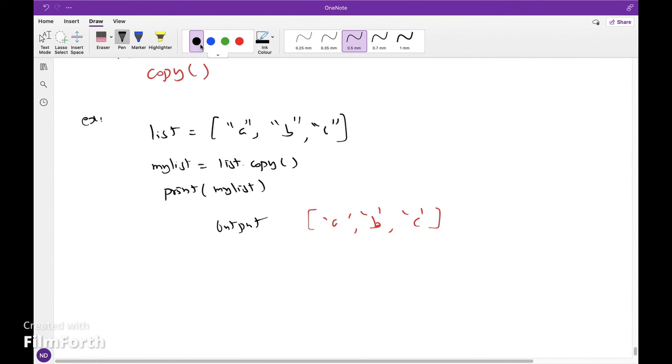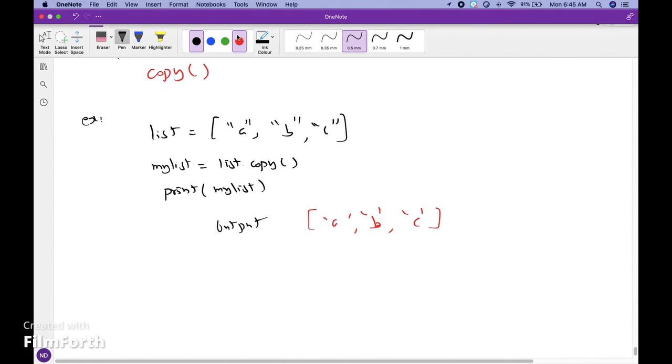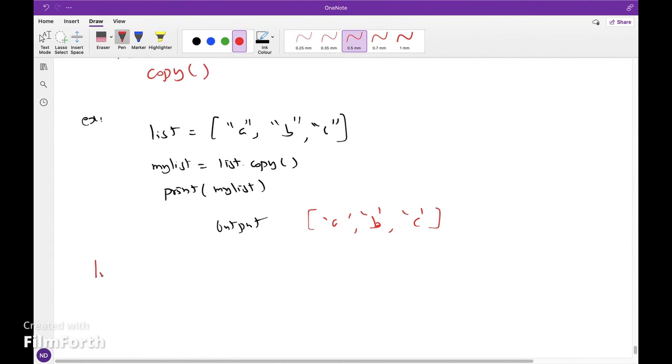We can make a copy with the built-in method list. This method also works.